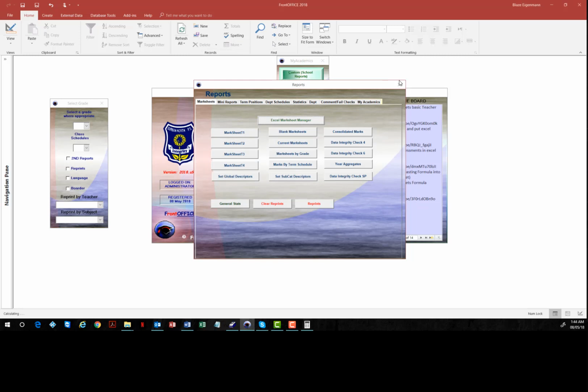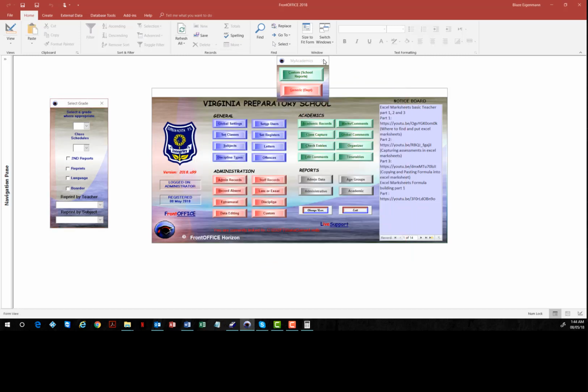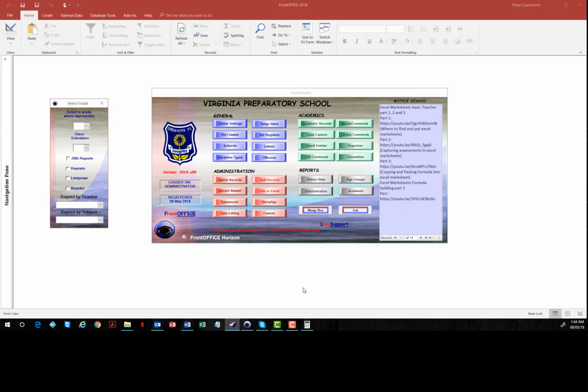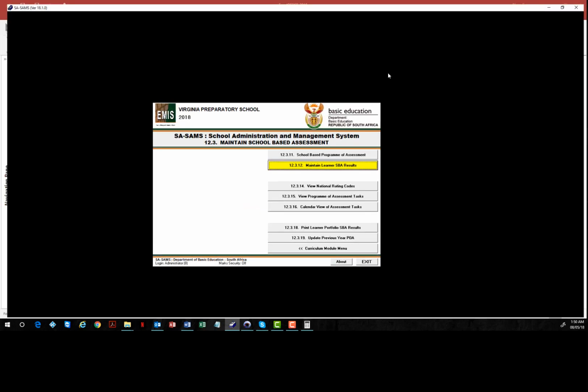Now, I was going through this with a school the other day as a sort of mock run, and they had expressed, for instance, that a couple of schools have that in term 2, their value they place on oral is higher than the 10 marks that we see were allocated to your term 2 oral. And so, in this case, adding activities and adding tasks is actually not a problem. So, folks, I realized I was working on my wrong screen when doing that particular section, so it wouldn't have been able to be seen.